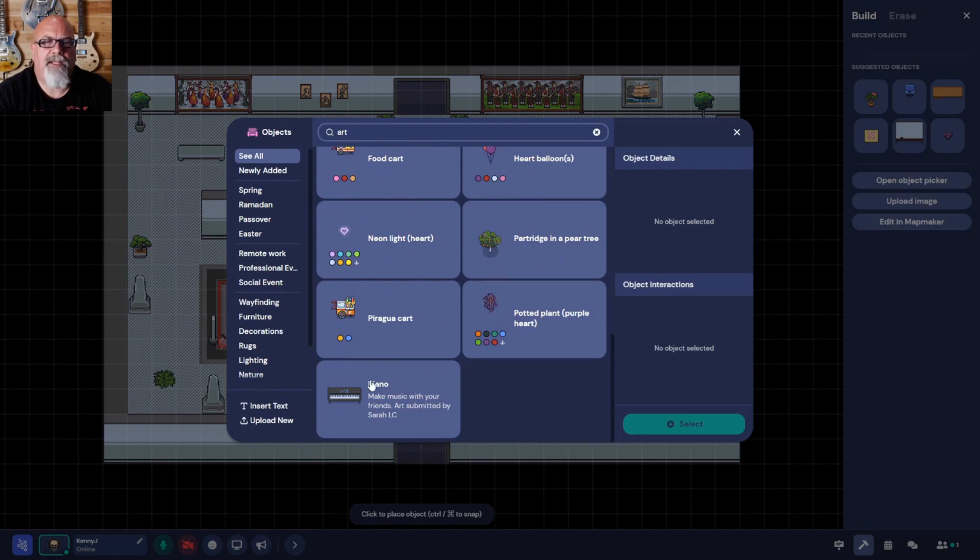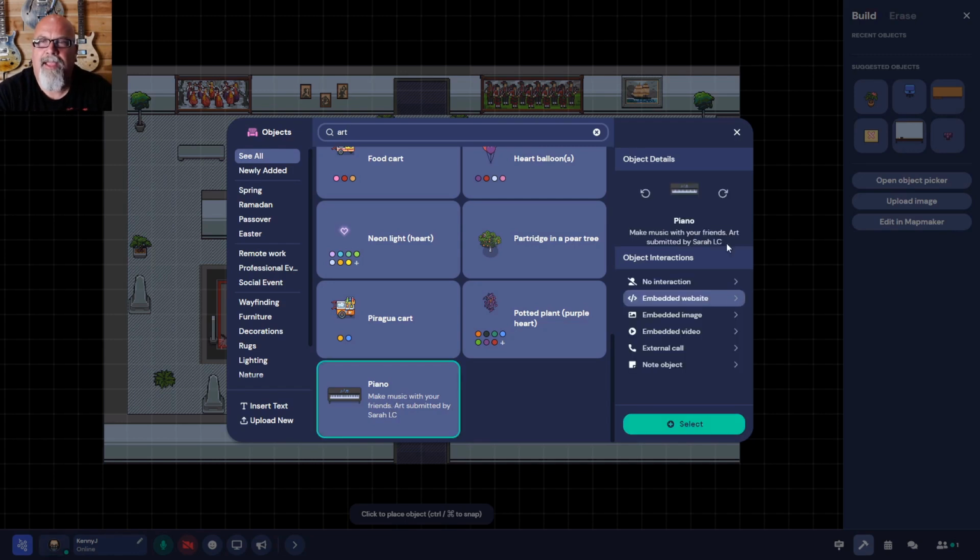For the fun of it, I think I'm going to add a piano. If you go to this piano and click X, it'll bring up Alex's NFT collection. So I'll click here. I want to move this so it's up and down. I want to put the piano right here, so I'm going to rotate it. There we go. I like it that way.